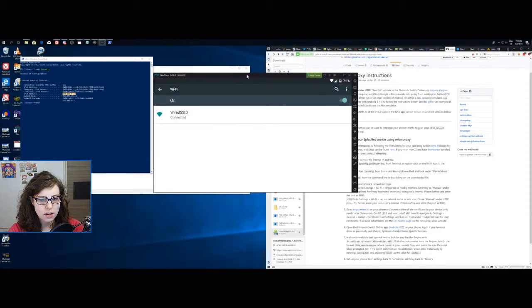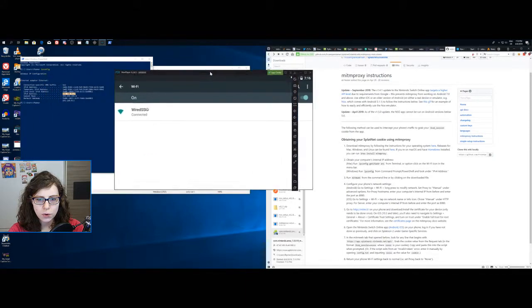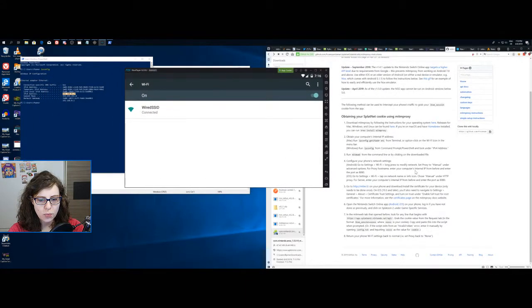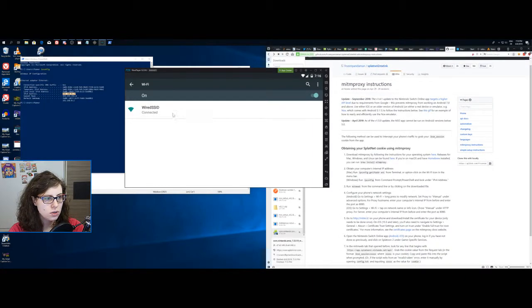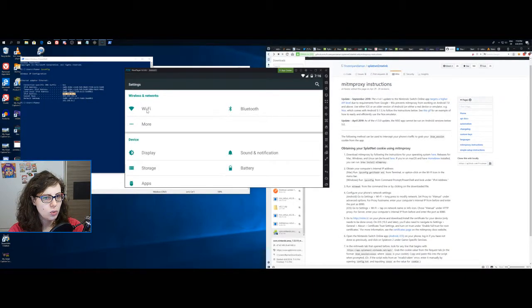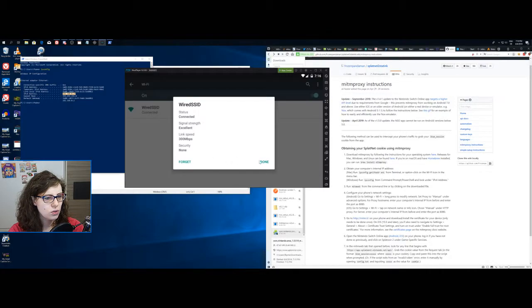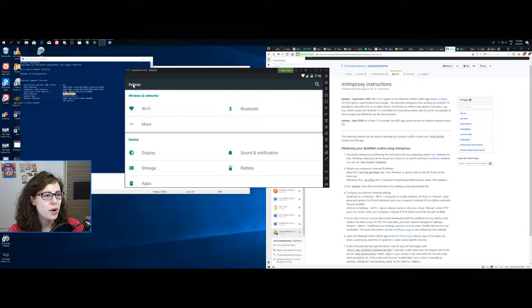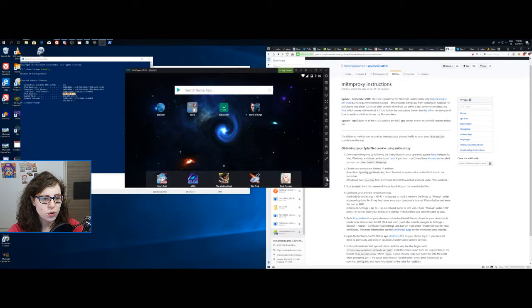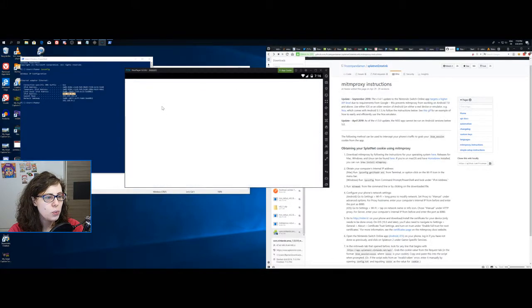And there's that. I'm wondering, it should ask us for a password or something at some point. But apparently not right now. Oh, wait, it's gonna ask us for the password later for the certificate, I think. Okay, so next step is we go to the browser on this phone. So wait a second. Here's the button to bring you back to the start page, and we want to open the browser.